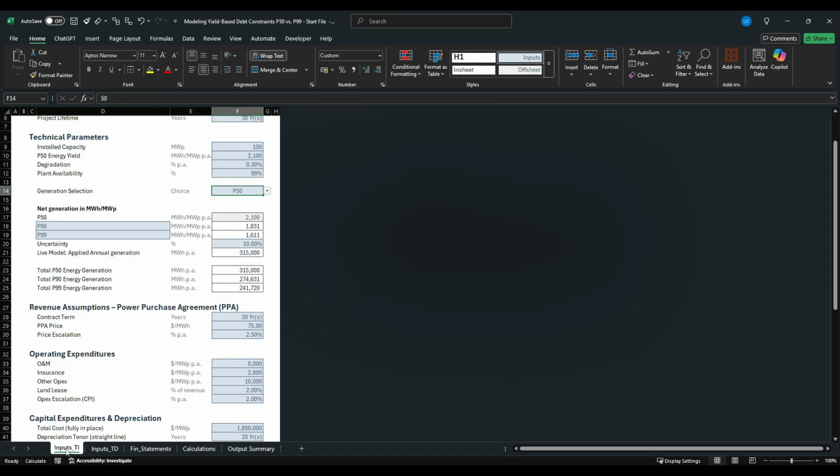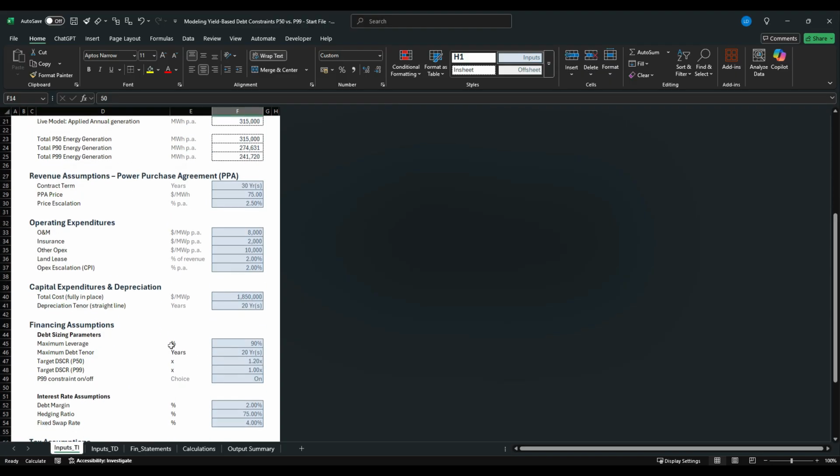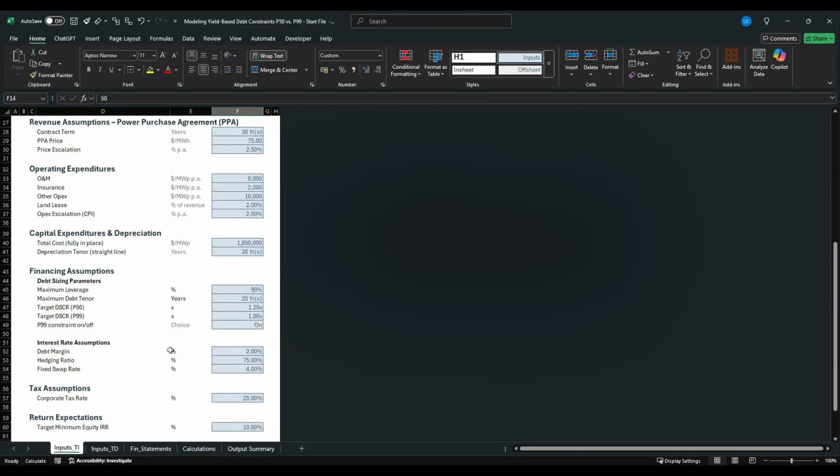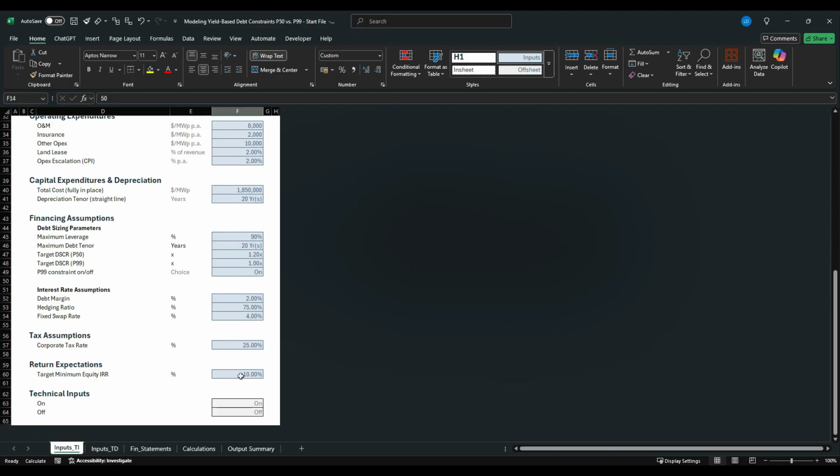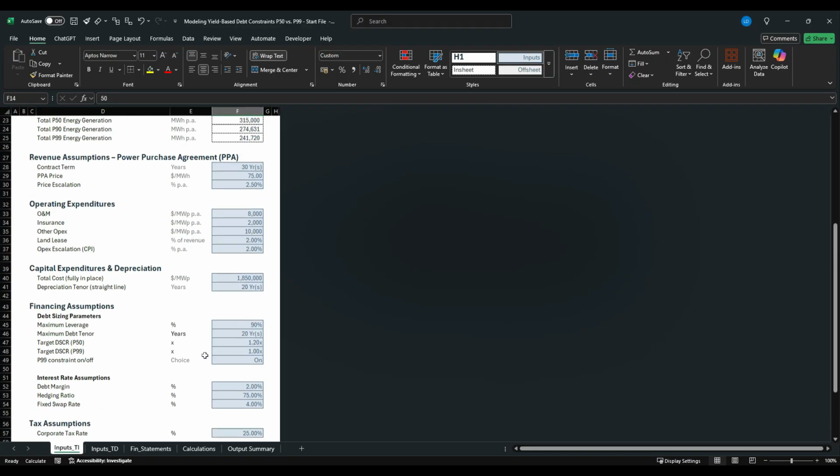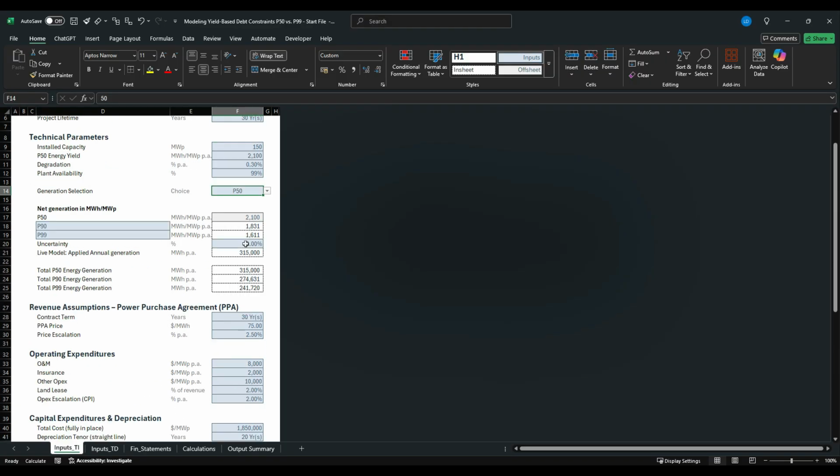Now, what I would like to point out is also that if I were the sponsor and trying to seek financing for this, I would go back to my technical advisor and ask them, why is the uncertainty for a solar project so high?